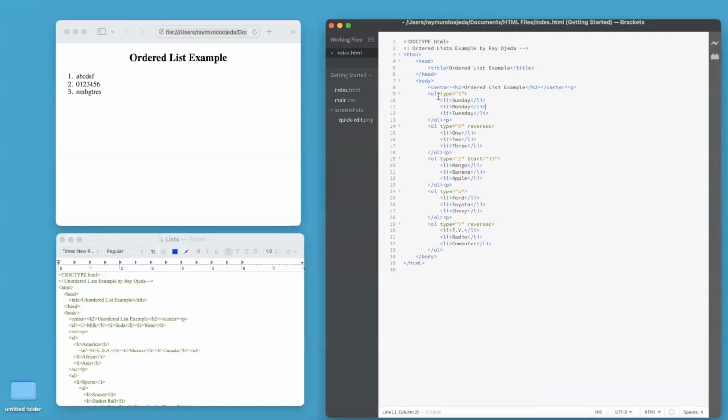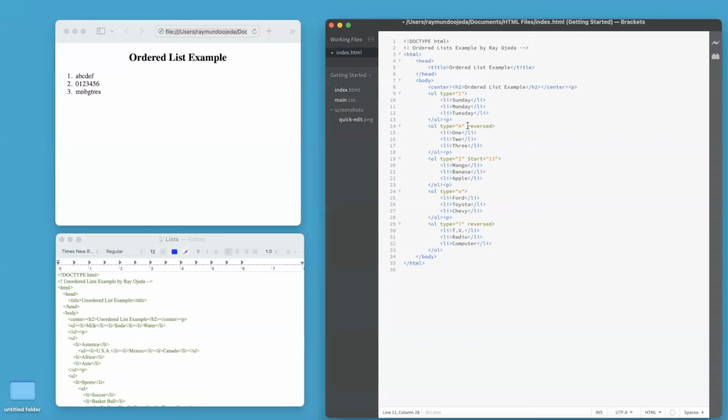So there it is. First of all, we are able to put in the attribute type. And by default, we have numbers, 1, 2, 3. So we can do 1, which will do the numbers. We can do the type of a capital letter A or the lowercase letter a. And if we do a capital letter A, it'll put letters A, B, and C. If we put a lowercase letter a, it'll do the lowercase a, b, and c. The same thing with the Roman numerals, lowercase or uppercase, it'll do I, II, and III.